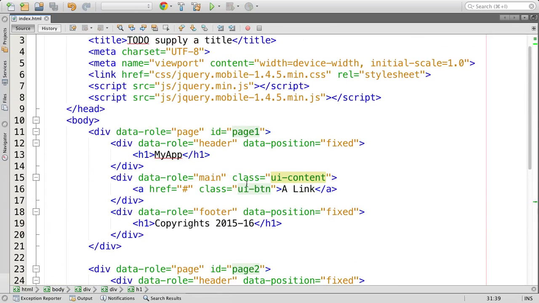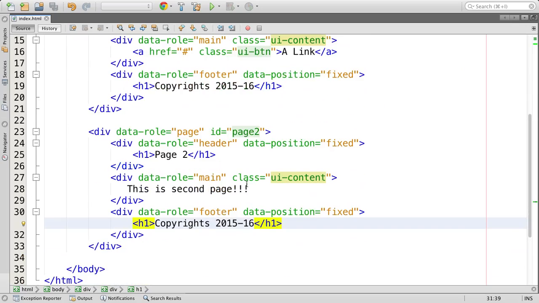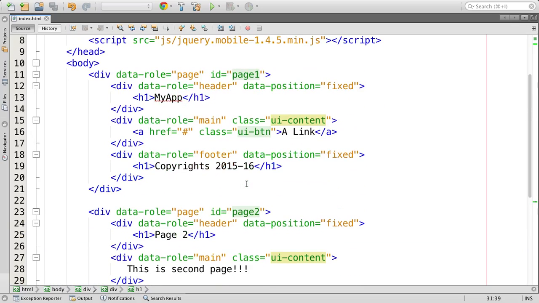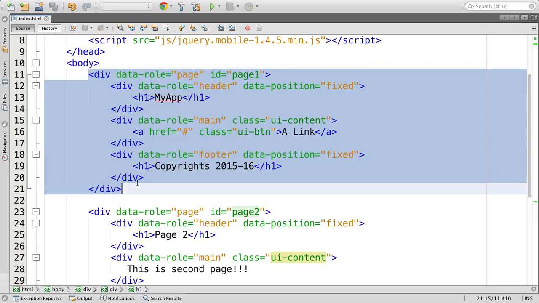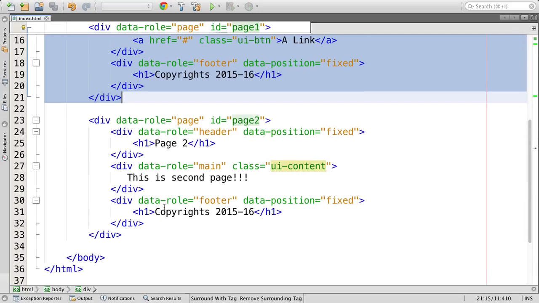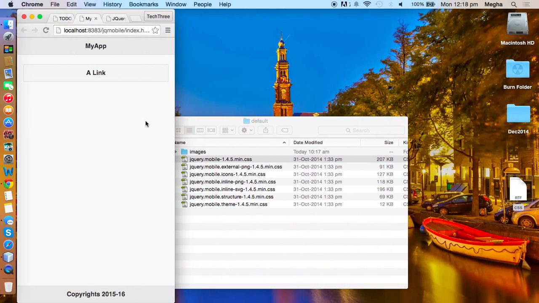It means in the same single HTML file, jQuery is going to treat this as two different pages because there is a data role attribute value of page defined twice, since two pages exist. So jQuery understands there are going to be two pages. By default the topmost data role page would be displayed and the second page won't be displayed unless we call it. So first we have to verify if anything goes wrong here. Okay, it doesn't.